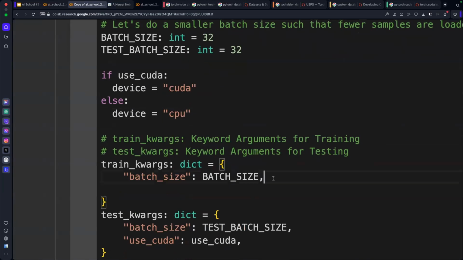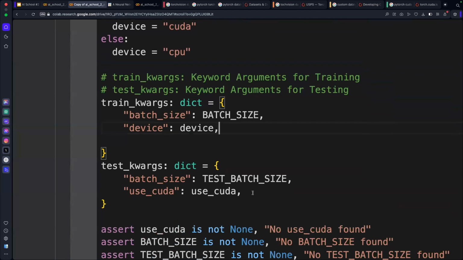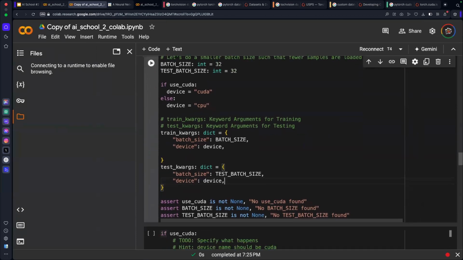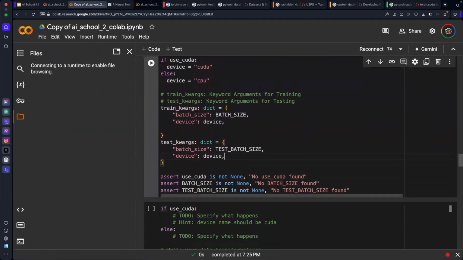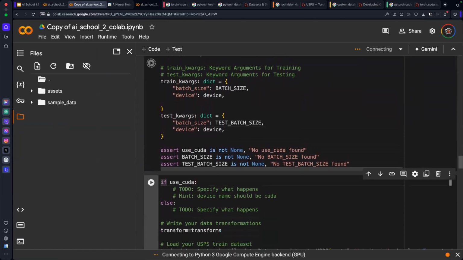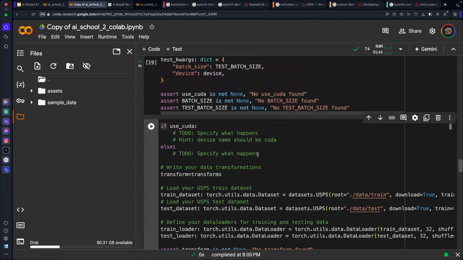And then you will add that into here. Okay, so these will be a few arguments that we will want to set up. So let's run them first.